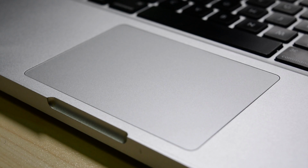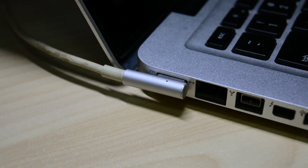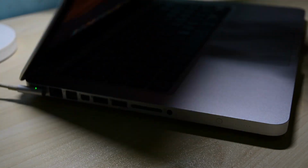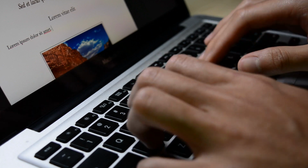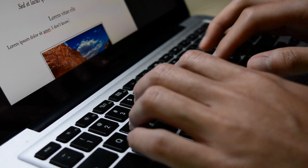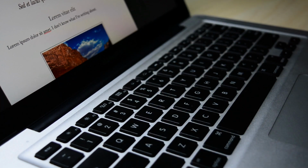So yeah, basically the things that haven't changed here on the hardware side is the display, the aluminum chassis, the MagSafe charging connector, which is amazing, that has saved me a couple times, and the keyboard itself, especially with the butterfly keyboard failures and all that on newer MacBook Pros. This keyboard hasn't failed me once even after that many years. It is really a great keyboard.